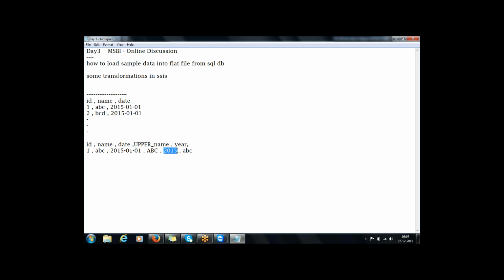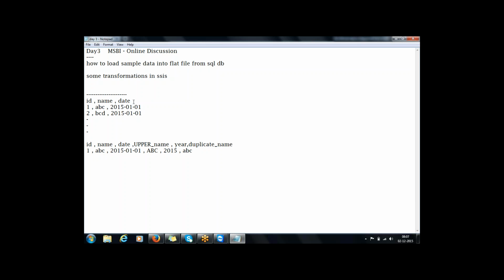I will take the year from this date. And a duplicate column of name. Whatever the name is having, similar data this duplicate name will contain.